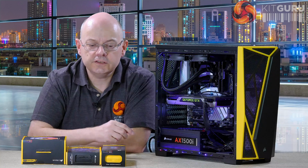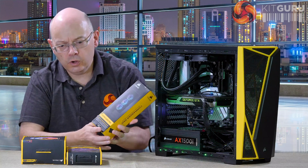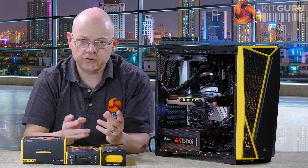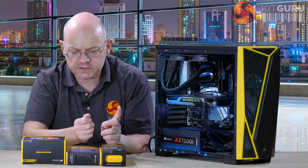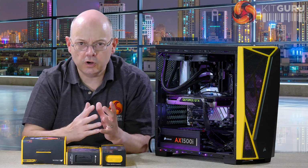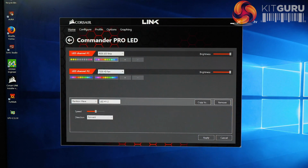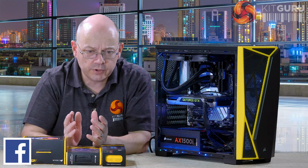So Corsair Commander Pro, it works, it hooks together with your RGB fans and your Lighting Node Pro lighting strips, and if you want your temperature sensors, and most importantly, it works as a lovely integrated whole with Corsair Link software. Absolutely superb, what's not to like, apart perhaps from the price. But in terms of form, fit and function, yep, result.